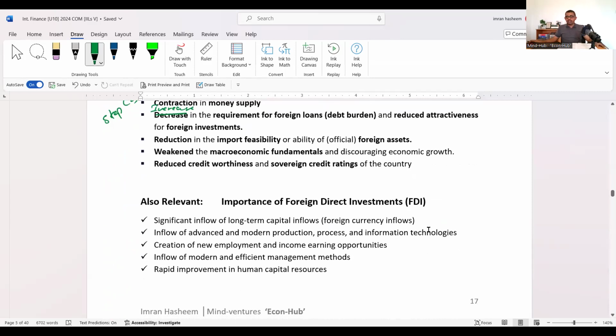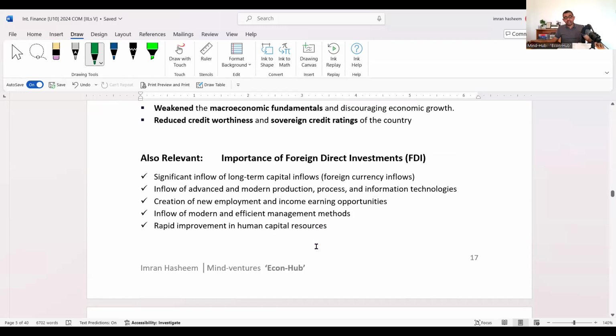I said the link between foreign direct investments. No, you saw that earlier also. So why is it important for us to attract foreign direct investments? Because one of the ways we can get foreign currency into the country is through foreign direct investments. Not to mention the other benefits like employment creation, new technology flowing in, knowledge sharing, management methods coming in, more innovative methods of production brought into the country. Overall, we will be able to improve our capital stock or the base of the country. Those kinds of things are benefits as well.